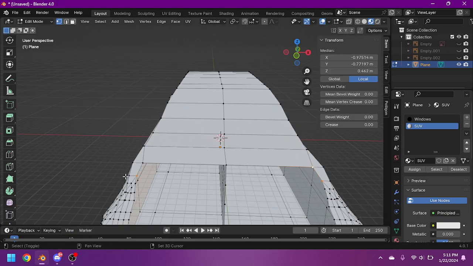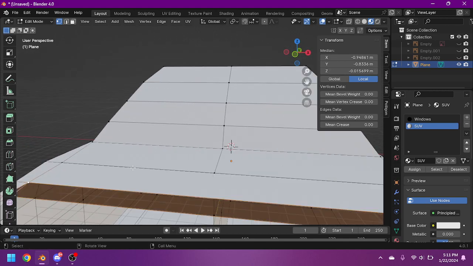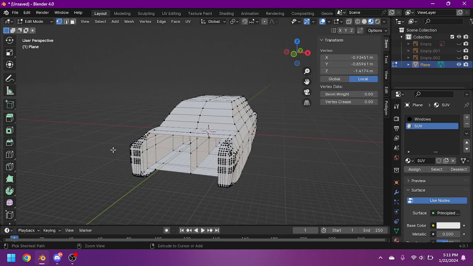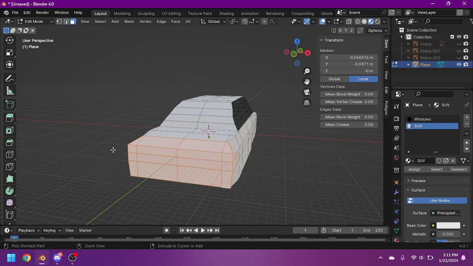1, 2, 3, 4. I'm looking carefully in between the lines. All right, I think I figured out the problem. I added way too many lines.